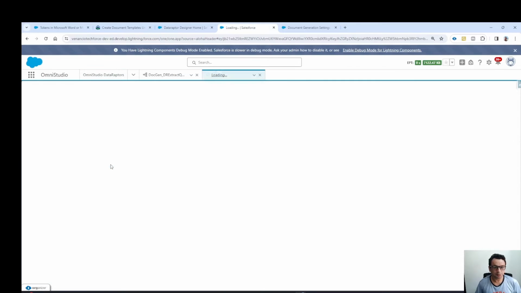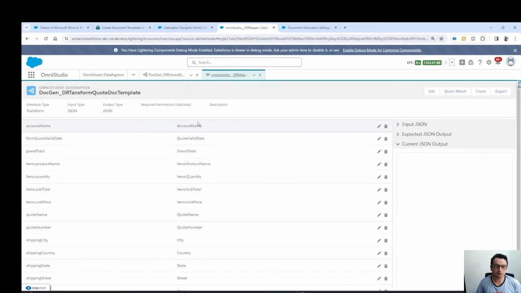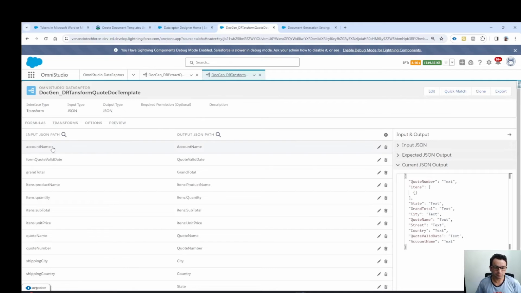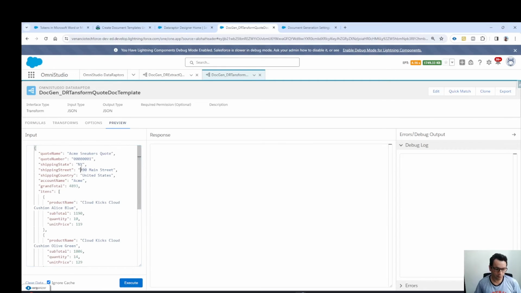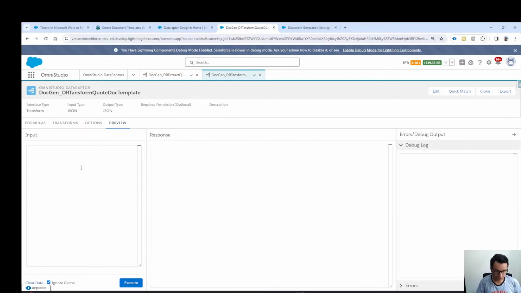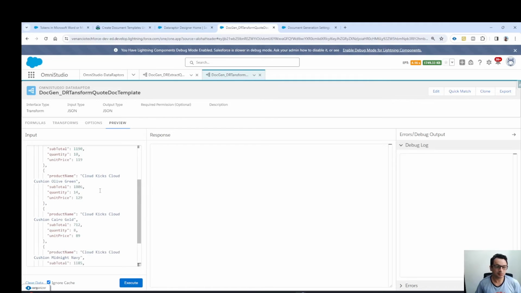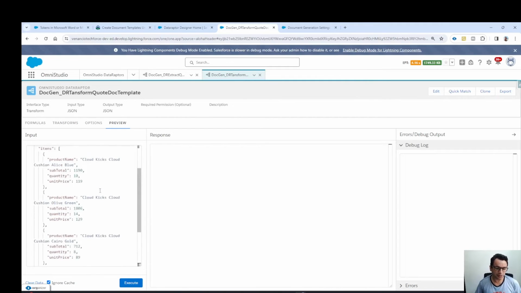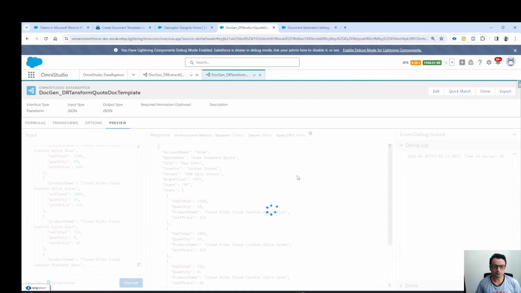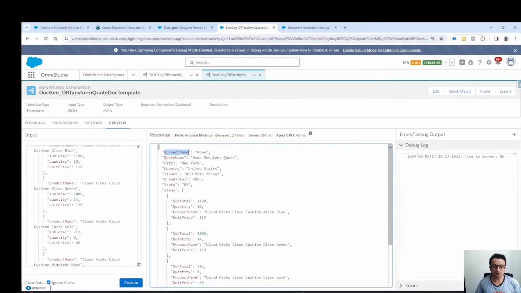then I go to my data hub to transform. And here I have the transformation. Review. It gets a data extract from the data hub extract. Then quote. Now it makes sense. Now I have the same keys in the JSON that I had on my tags in my document.